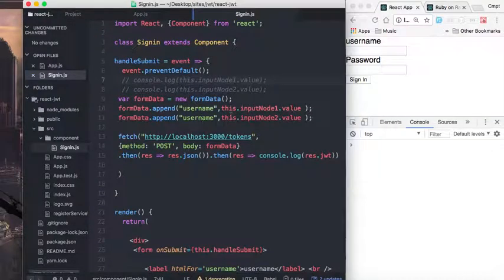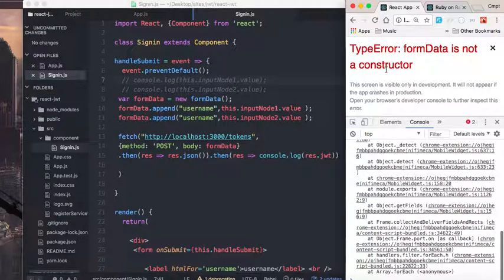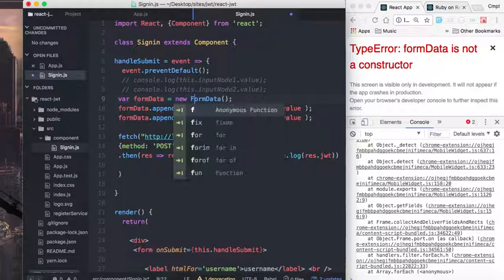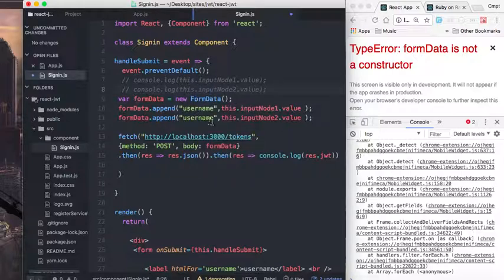Now we just test our app. Say 1, 2, 3, 4. Oh, form data. Oh yeah, I see these errors. So this one should be form data, and this is my password. Sorry about that.